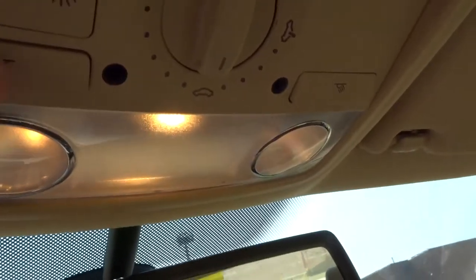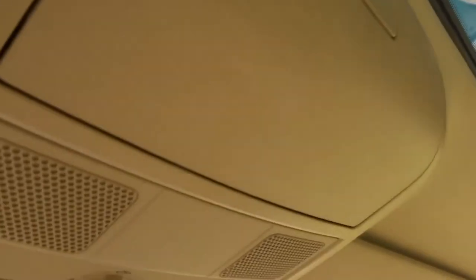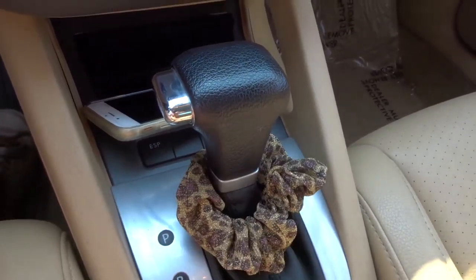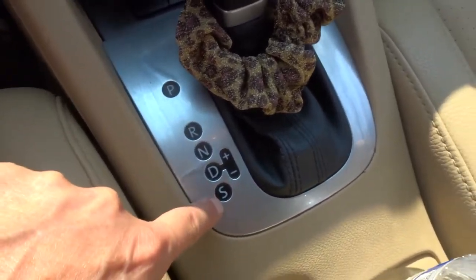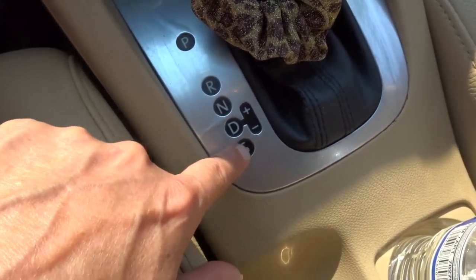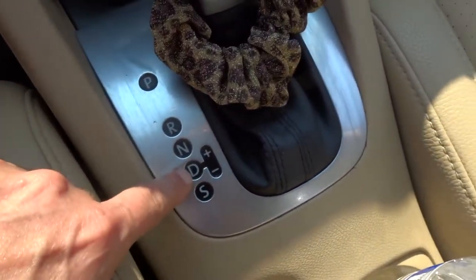For the interior, there are lights, and this is the lever to do the sunroof. This is a compartment to put sunglasses in or anything you'd want. And this is an automatic — it has a sport mode, though I haven't driven it in sport mode yet and I'm not exactly sure how that works. And then there's drive.